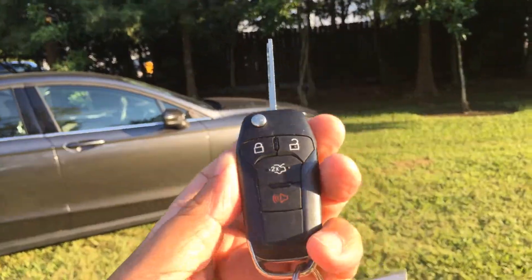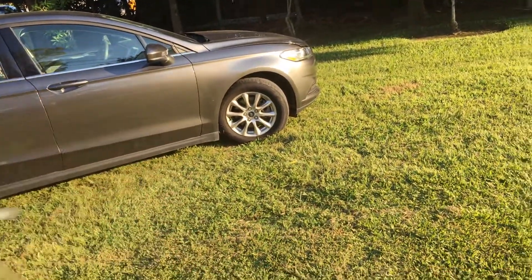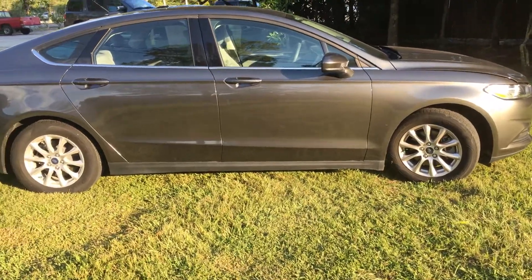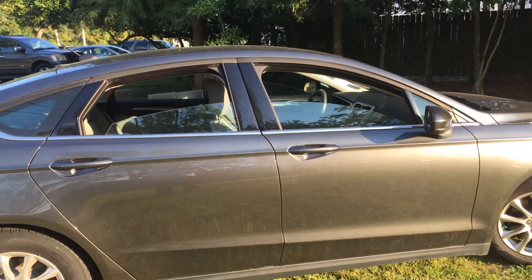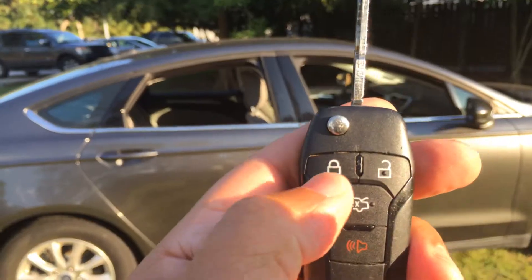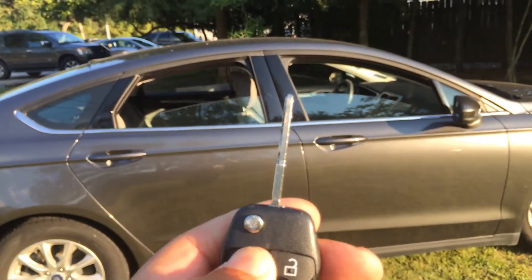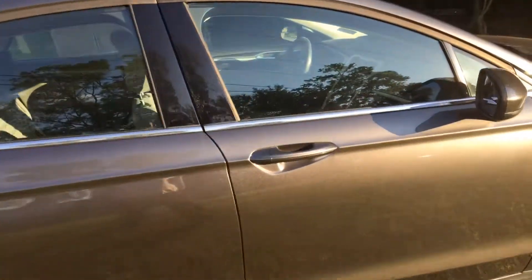Let me get my hand coordinated with the blade keys — panic unlock — all the good features on it. These are pretty nice. One feature you'll see that most people don't know: take a look at the windows. If you do the opposite — the lock — hold them down for 10 seconds, the windows are all gonna go back up. No trickery, nobody's inside, I promise.